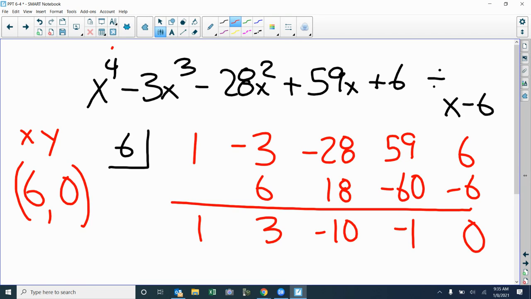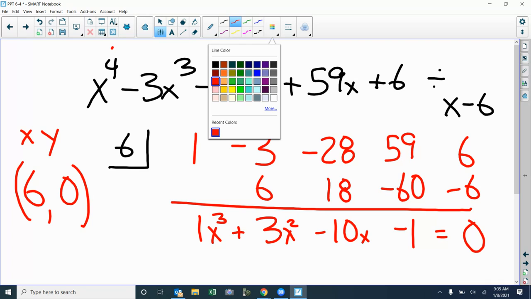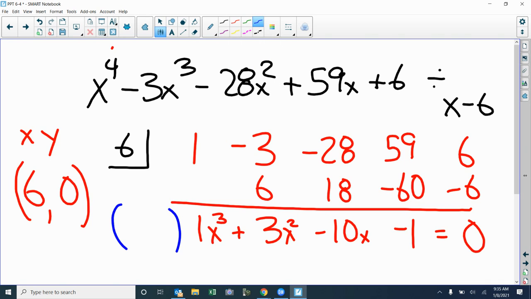Now, if we did do synthetic substitution, that would be done, but we said synthetic division, so we divided. So now we are looking at x to the 3rd plus 3x squared minus x minus 1. And really, that's set equal to 0 because we factored out. So in fact, if you're grasping this concept, this is left over, okay? And we factored out x minus 6. We took the binomial x minus 6 out. I don't know if that makes sense to you.